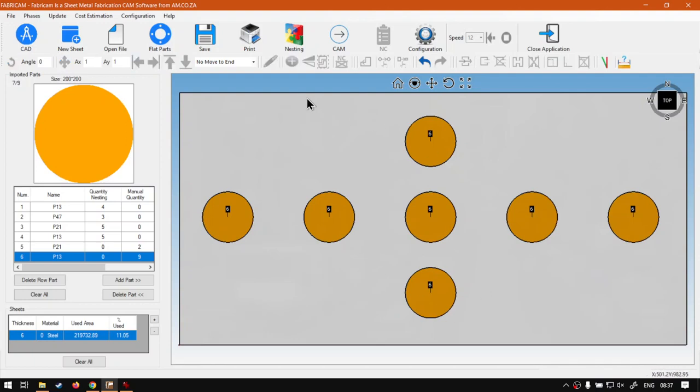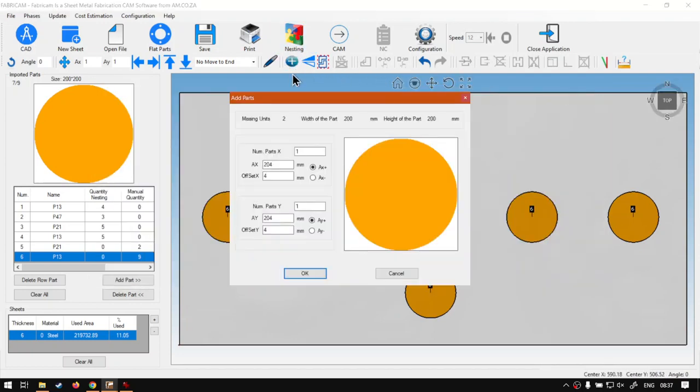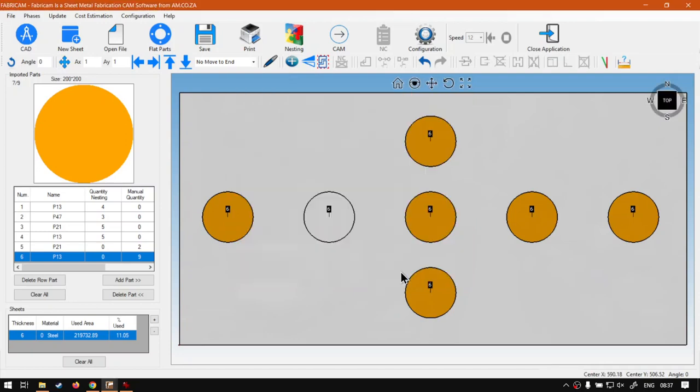So yeah, so now you can imagine how you can use this. As we can see, we sorry, wrong button. We still have a few shapes left, got about 2 left, so you can always add it from there. So this is a very nice way to get symmetrical type parts added, or not symmetrical, rather equally spaced. You can do this with a nesting, but the nesting is obviously limited to nesting it on the canvas as a whole from one origin point. With this, you can place your shape anywhere and start equally spacing it from there, which is very handy.